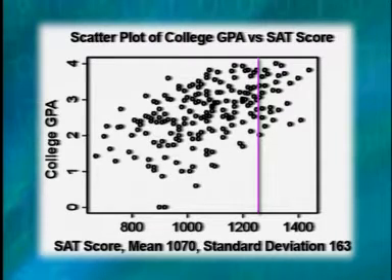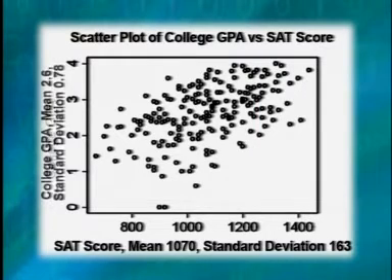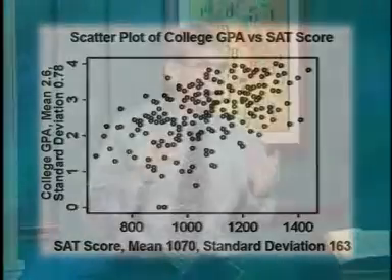Now, the grade point average can be looked at individually also. So the grade point average has a mean of 2.6, and its standard deviation is 0.78. So the mean grade point average is 2.6. Standard deviation, the amount of spread in the grades just viewed by themselves, is 0.78. So the strategy by which we think about this concept of correlation is really to ask a question about how closely the student's grade point average is associated with the SATs, and it's measured in standard deviations away from the mean.